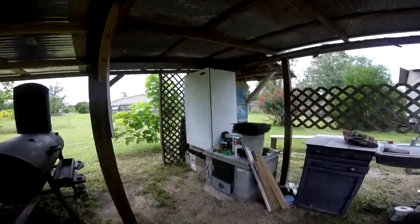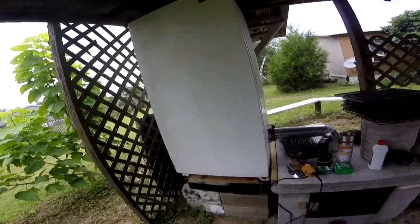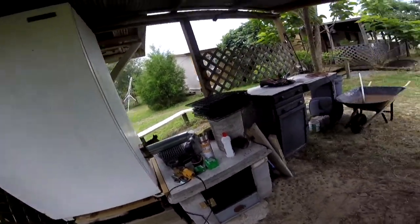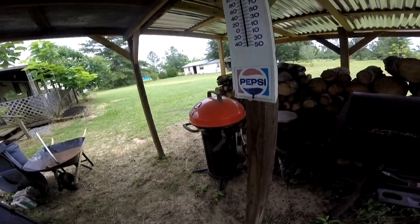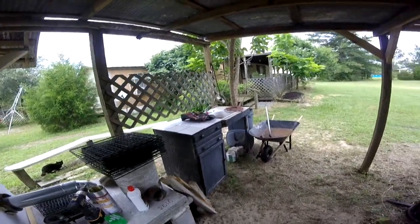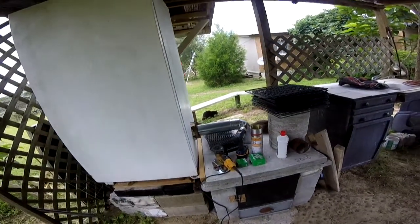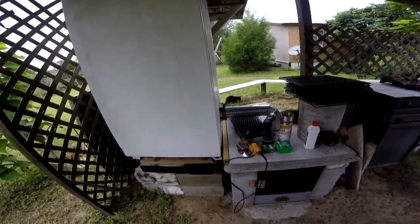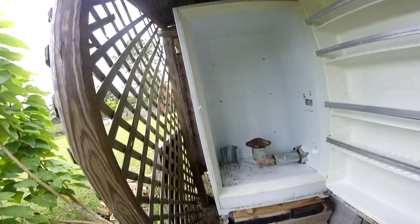Now let's get back to what everybody wants to see. Back to the smokehouse. Okay. As far as the outdoor kitchen, there's the stove grill, there's the big grill, the sink, which may or may not stay there, I don't know yet. But I've got to get this smokehouse done. Now if you remember, it opens from this side.